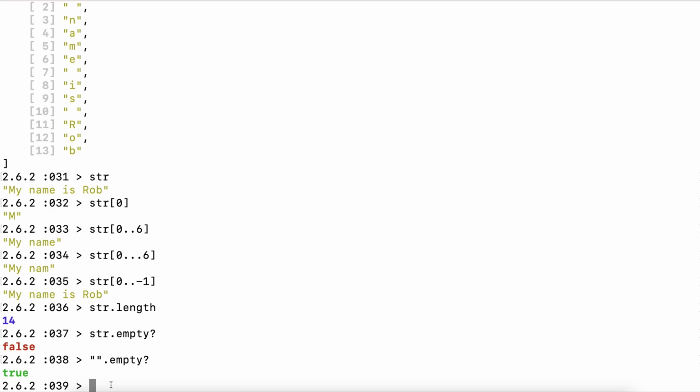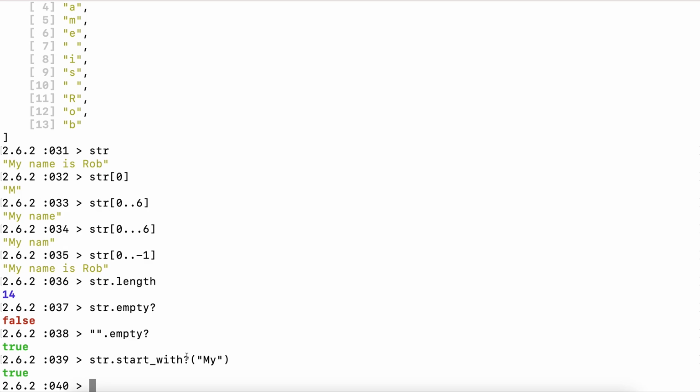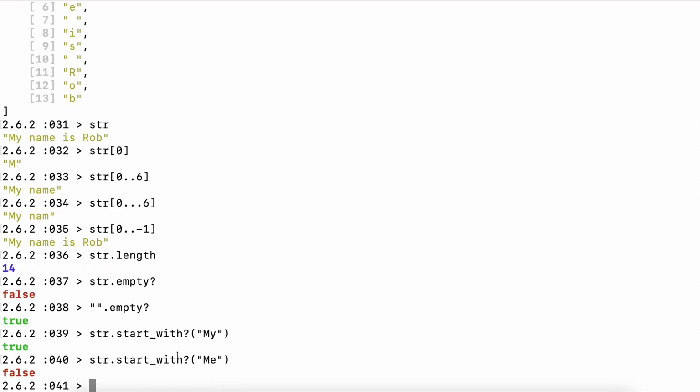Okay, next we see that we can also check if the string starts with any letter or string by using the method str.start_with?. We can check whether str starts with my or not, so it returns true because this is starting with my. If I write me, it returns false because this string is not starting with me, right?